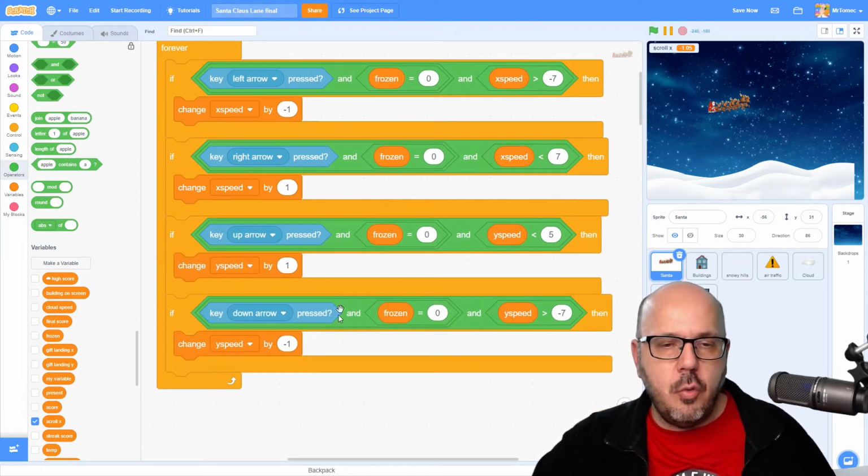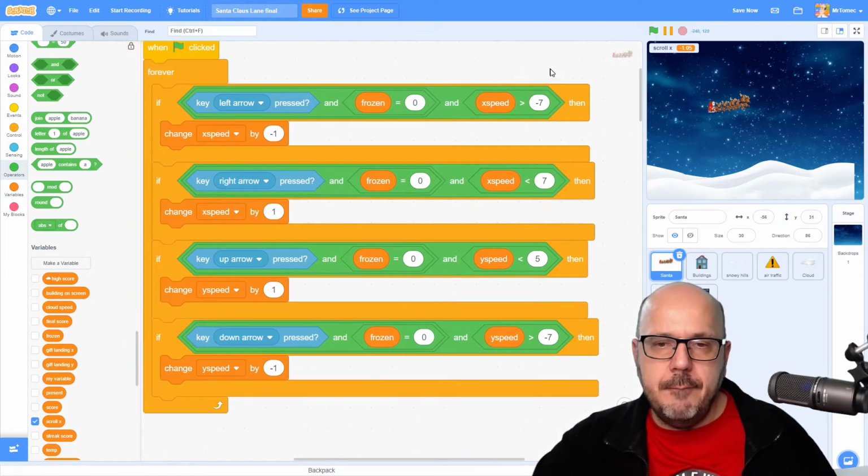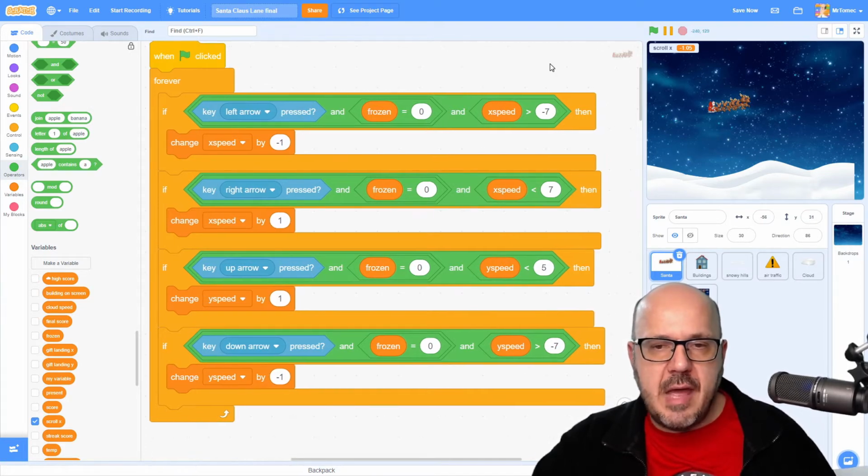I've made one other tweak in the code here that's a little bit different. When I try to go up, the max y speed is less than 5 instead of the 7s or -7s that are here for the rest of the numbers. I just did that to simulate how it's a little harder to move up against the force of gravity than to move in other directions. So I made the max speed going up a little bit slower. If you don't like that, you can feel free to tweak these settings anyway.